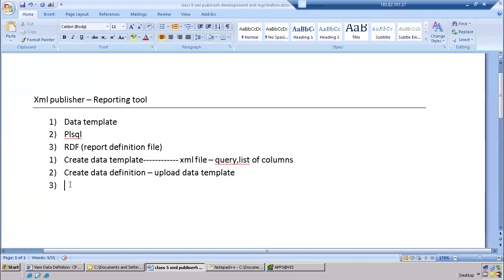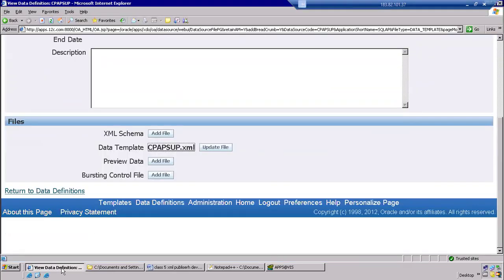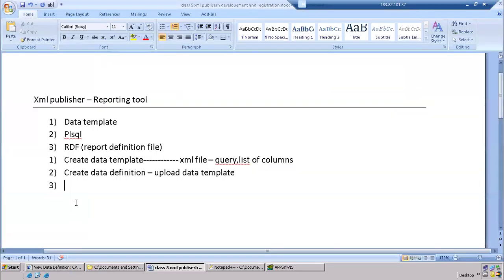The third one here is that we have to define a concurrent program, then only people can submit the report. So that is called a concurrent program. The concurrent program will be mentioned in one request group.